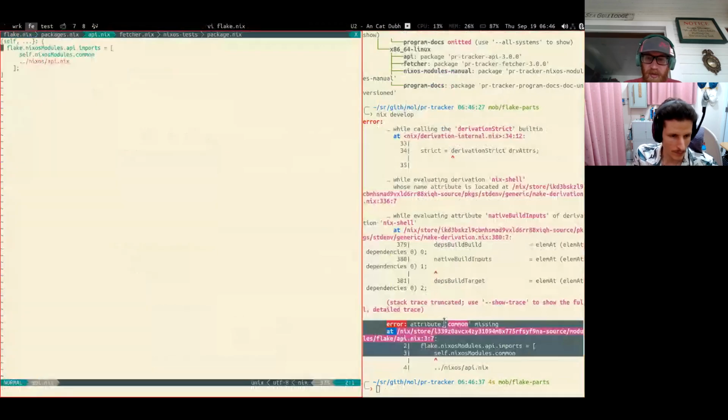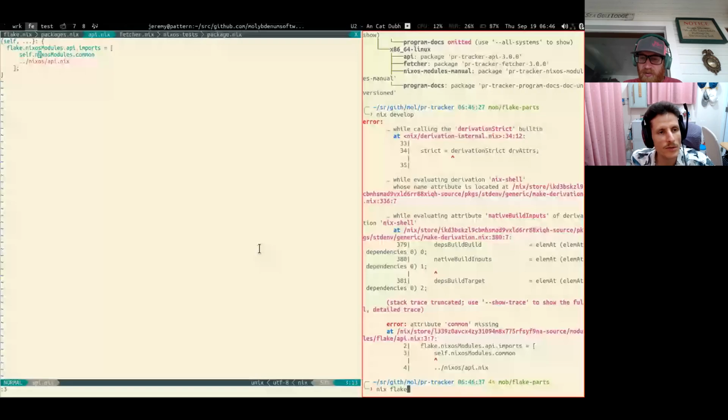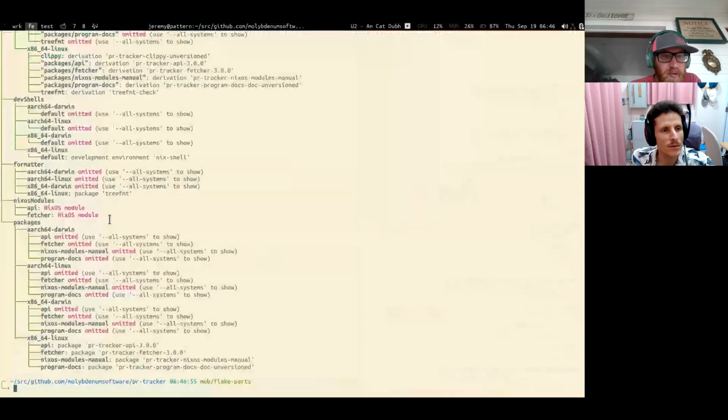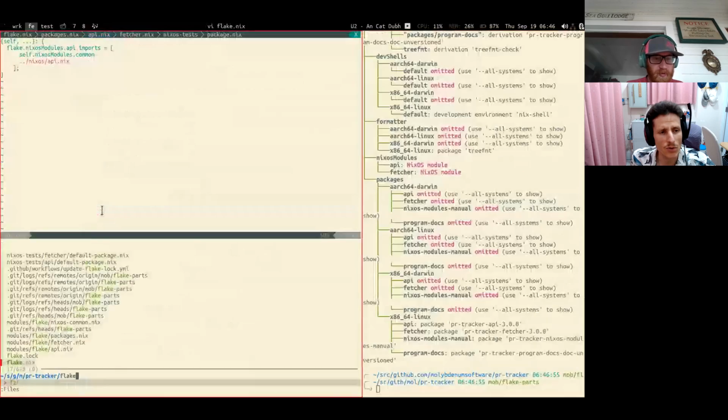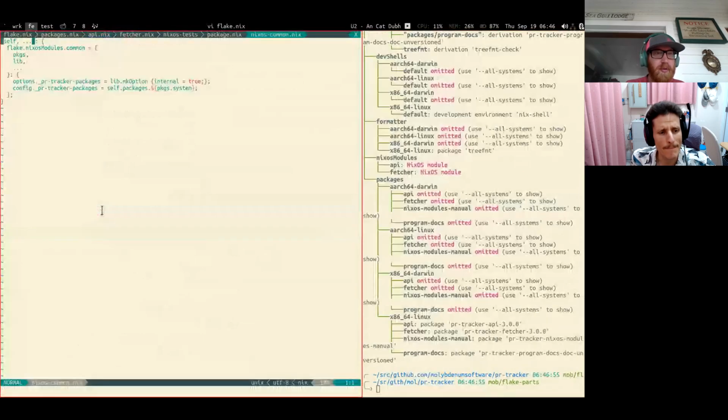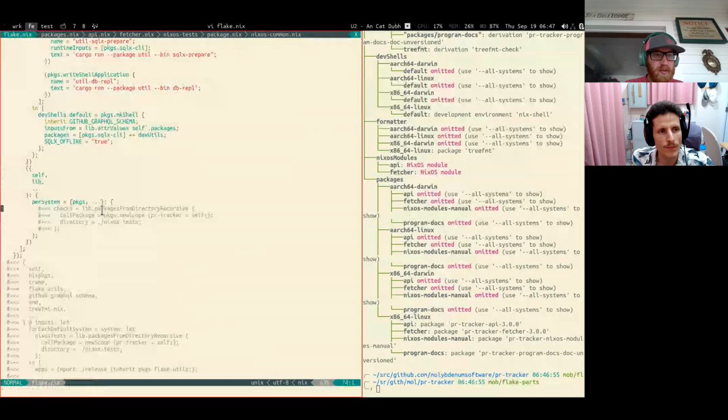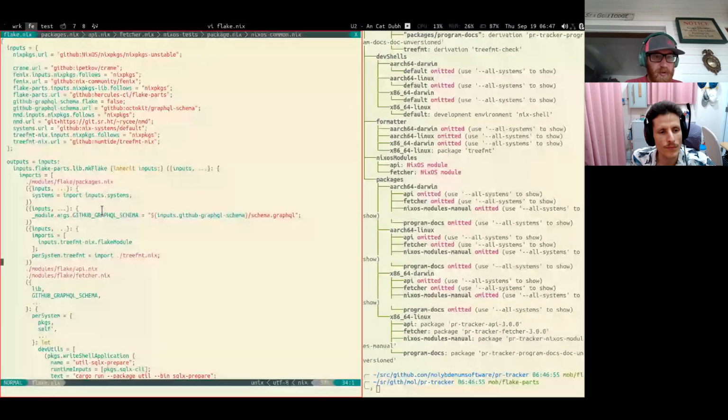Flake, API, Nix. So this is the thing I claimed would work. Attribute common is missing. Nix flake show doesn't seem to have such a... Oh yeah, maybe we never imported that flake part module? Oh, good point. So if we go to flake.nix, we'll add a new one.